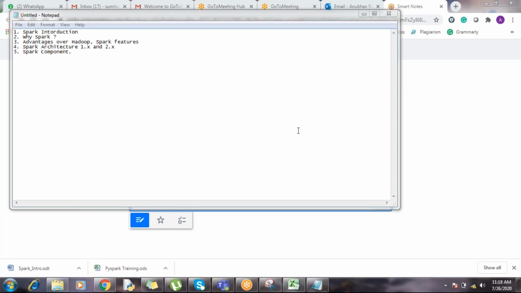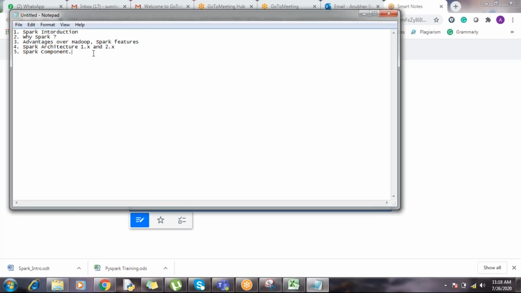Okay. So Spark is basically a very light, fast cluster computing engine. Why I'm saying this is, if you're going with Hadoop, Hadoop has n number of things. It has Hive internally, HBase internally, Flume internally, but Spark doesn't need any of the external libraries.